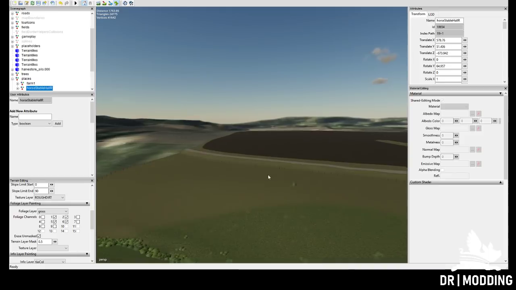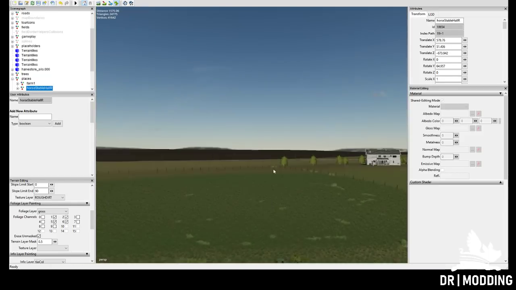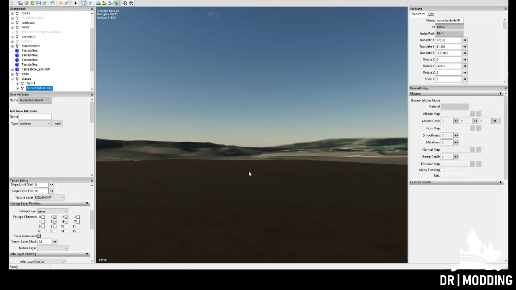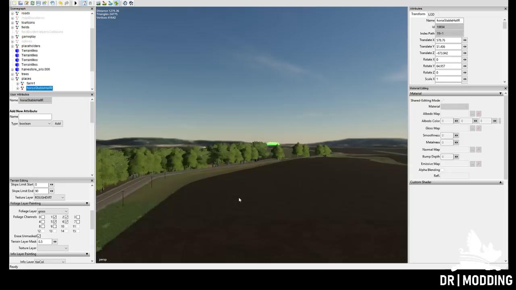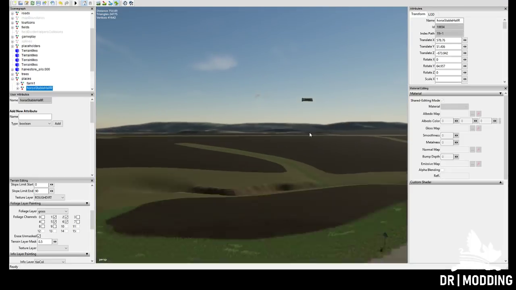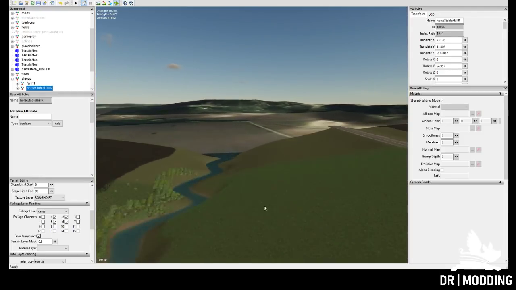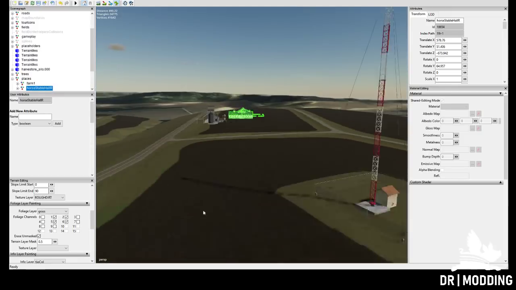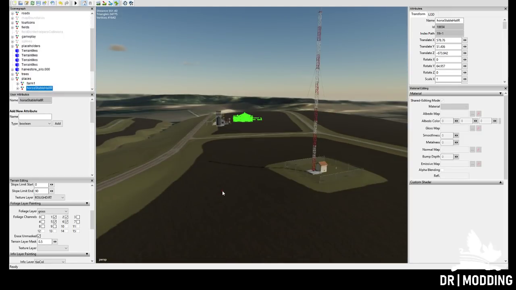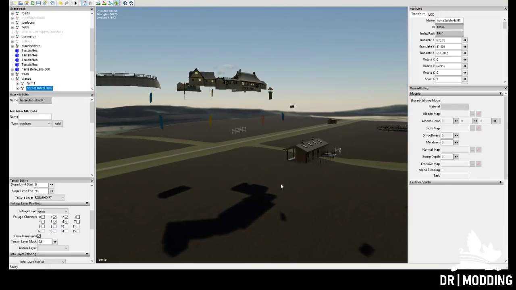Alright, I think that's it for the weeds. At least for now. This section I'm kind of holding off on. I'm gonna do some things there. I still got to put some sell points in this map, and I still have another farm to do. That's why there's some stuff kind of floating around here.